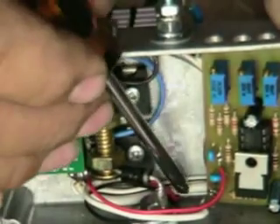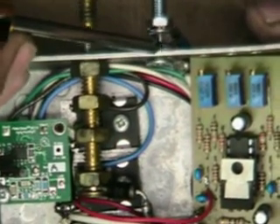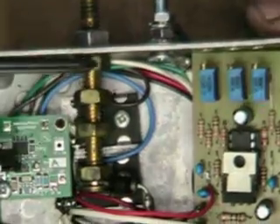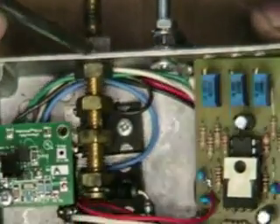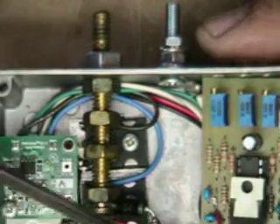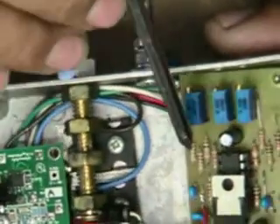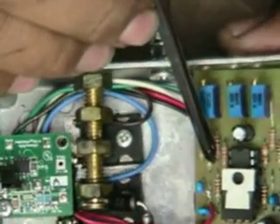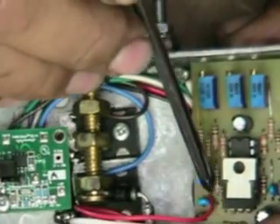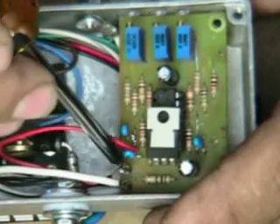Down in here you can see it circles around, comes back underneath, and goes right to here. This is the negative frame ground — negative. I haven't finished this up; this gets insulated, so for those that notice it's not insulated, it will be. I just got this loosely put together. My fan wires — black and red — my power in right here. You can see this red goes right over here to this little jumper on the board — that is a regulated 10 volts from the regulator. That's where I soldered, and then naturally the black goes to the ground.